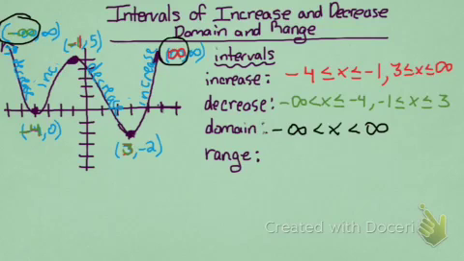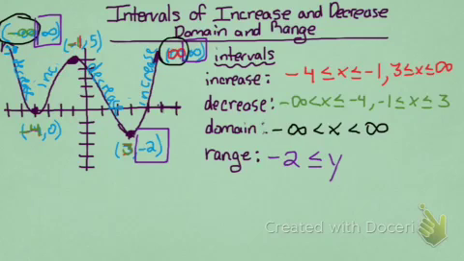All right, this is the only time you look at the other number, which is the y value, for your range. Your range is represented by the y values, and you do the same thing. My smallest y value to my largest y value. So looking at all my y values, the smallest one I have is negative 2. And the largest y value that I have is infinity. And I know it's written twice, so it doesn't matter which one. They're both the same. So go from negative 2, less than or equal to y, and that's when it changes, less than infinity. And that's how you write the intervals for increase and decrease, as well as domain and range.